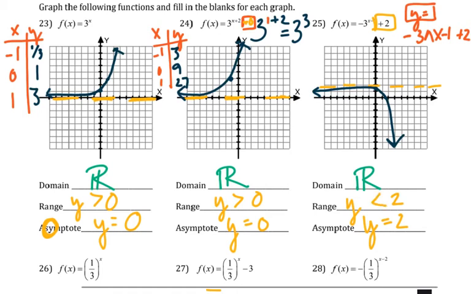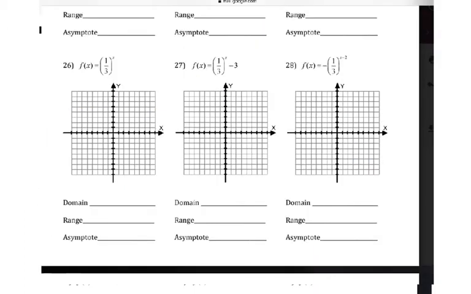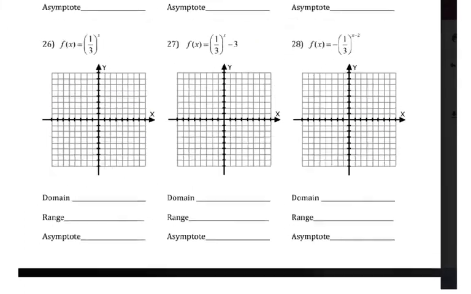Okay, so we use y equals, type it in, press graph. You could have just made a table, plug in 1, -1, 0, and +1, and figured out the y values by calculating them. But you did that for the first two, so you can play with y equals. Move to 26. 26 is the same idea.